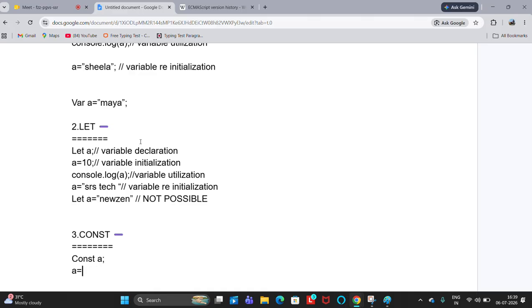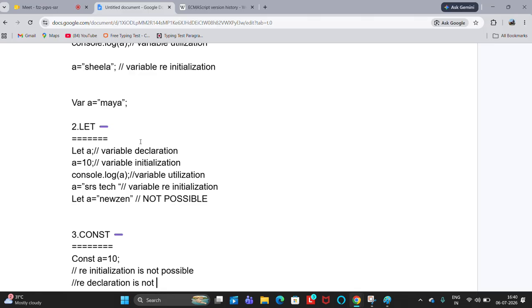Why? In const, variable declaration and initialization should be written in a single line. Directly we have to write const a is equal to some data, whatever you want you can write. In that case, reinitialization is not possible.